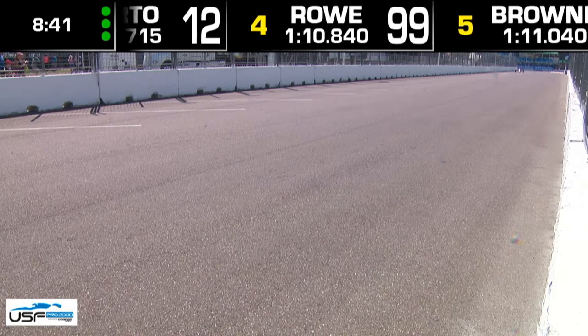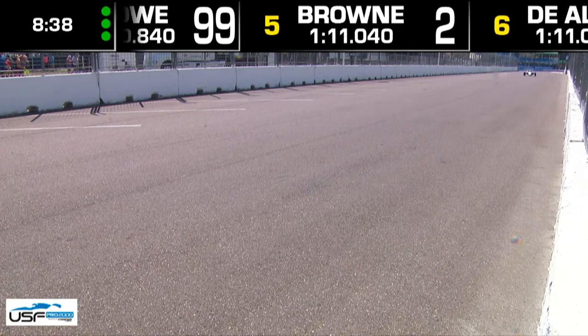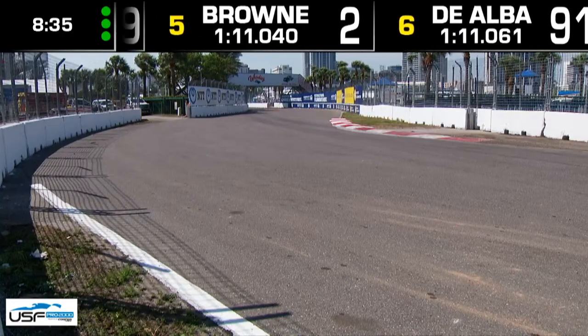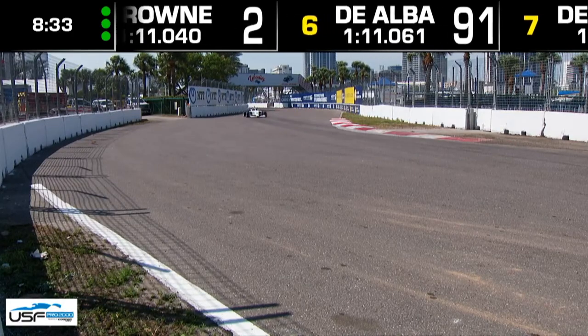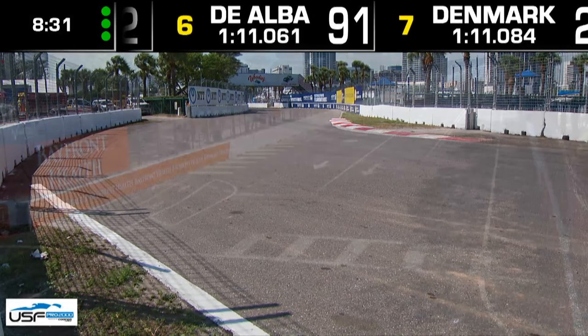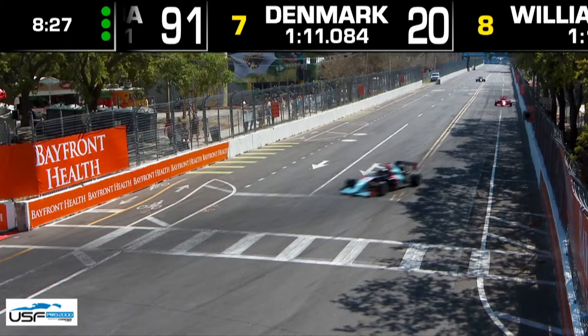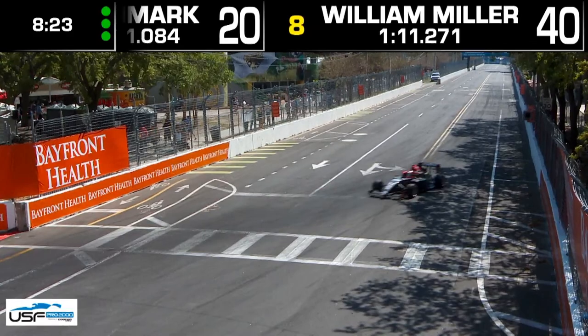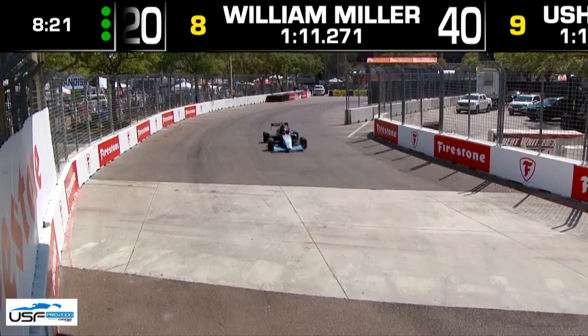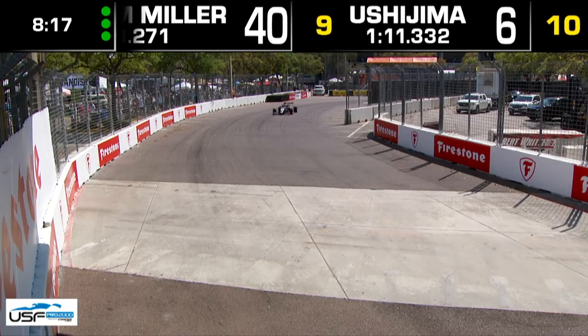I believe he may still be out onto the racetrack right now. One of them coming in. Another driver into pit lane here. We're watching them both on the camera and on the side. That is DiOrlando. He's got the USF Pro Championship Scholarship livery on the car. So the number one for the reigning champion of the lower tier into pit lane. The thing about that is there's only 8 minutes and 20 seconds left. Is it too late for DiOrlando for Turn 3 Motorsports?